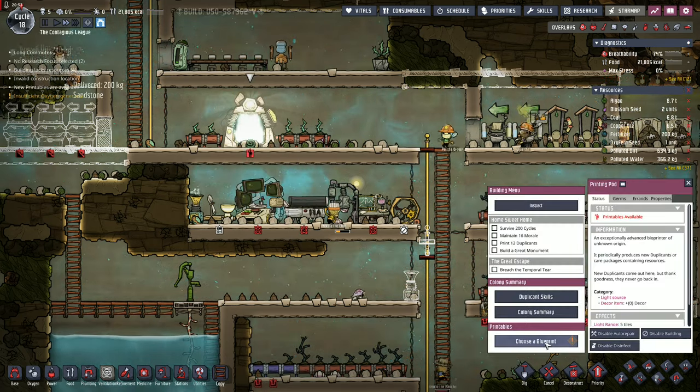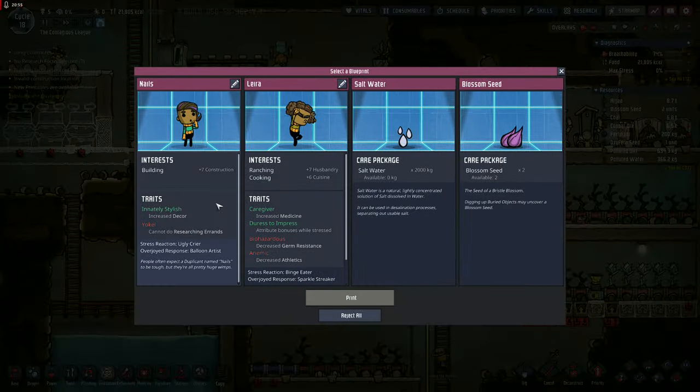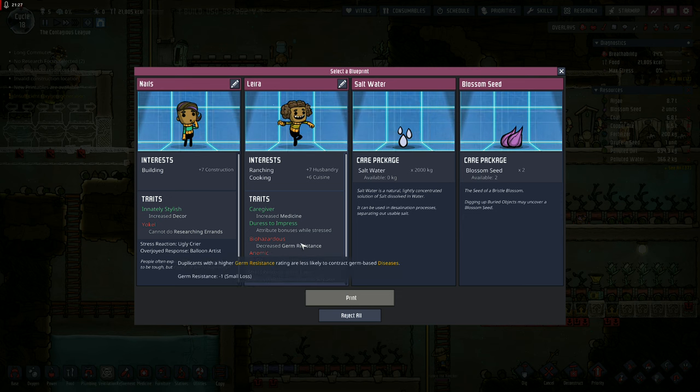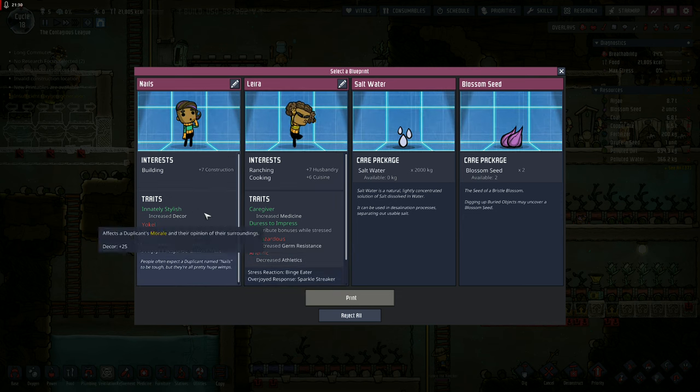Well, hang on. Let's check our blueprints. Okay, we got building, which would be nice, although I don't like Yokel because that means later on he can't get the suit wearing ability. We don't really need more blossom seeds, I don't think. Do we want to do this? Would we want to do one of these two? We don't need another rancher. We've already got somebody assigned to it. This is a better cook. Would have been a way better cook probably, except for the fact that Lyra here also has decreased athletics. I certainly would like to not have another dupe with that.